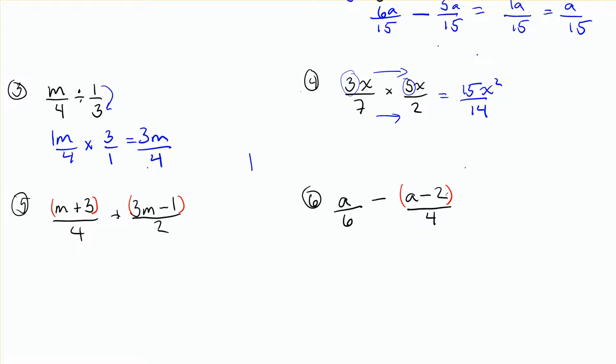But I know that I can turn a 2 into a 4 if I times this side by 2 on top and 2 on bottom. So I'll leave the first part of this problem the same, 3m over 4, still in brackets, plus, and now I need to think about expanding brackets. I'm trying to times everything on top by 2. So I need to times everything on top and everything on bottom. So everything on top, 2 times 3 becomes 6m, and 2 times minus 1 becomes minus 2. And that's all over 4.